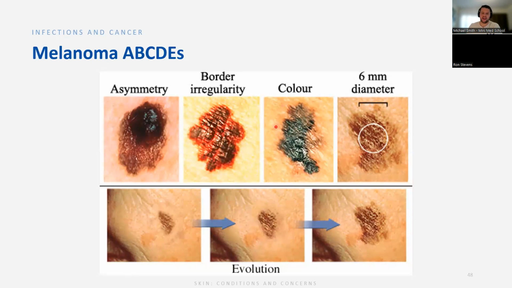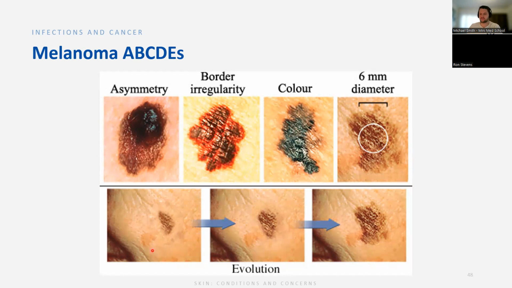Color is the C. And as you can see, the pigmentation is not going to be uniform. In this one, there's shades of tan, brown, and black present. And you can get an abnormal appearance, whereas moles, depending on their layer, still appear quite uniform in color. Diameter is also important. So any mole greater than 6 millimeters should typically be assessed. And the thing that they use is the end of a pencil, the eraser of a pencil. That's about 6 millimeters. So you can assess to see if it's larger or smaller than that. It's just a helpful trick.